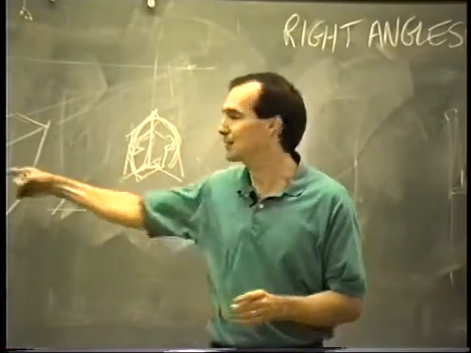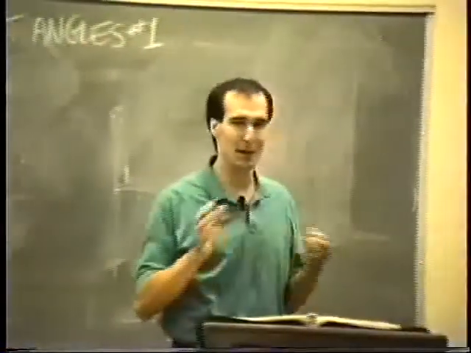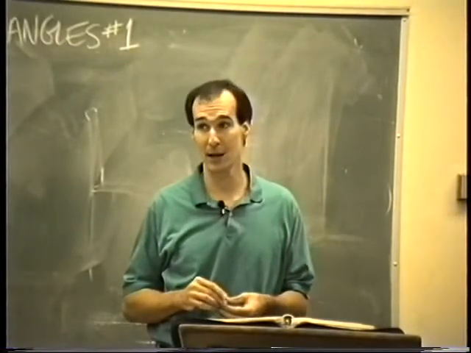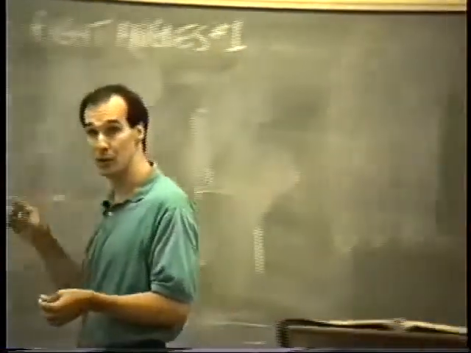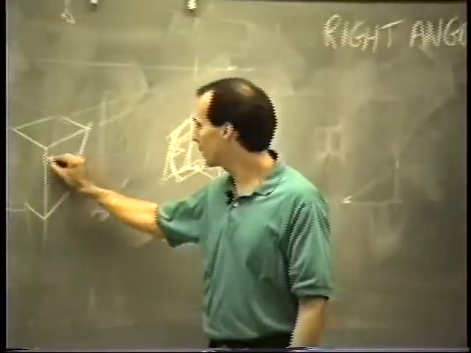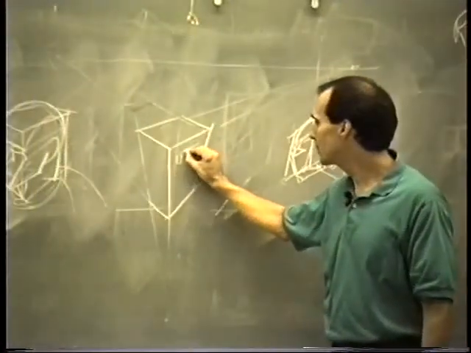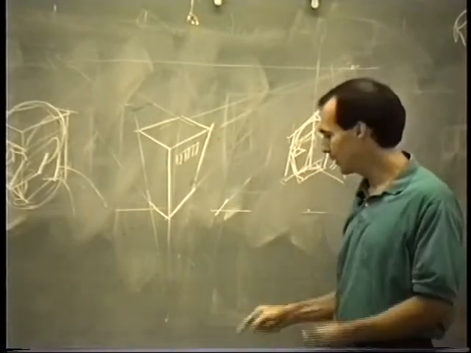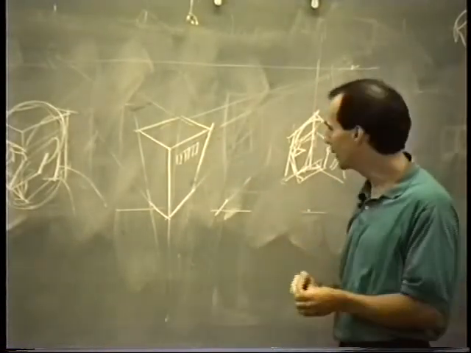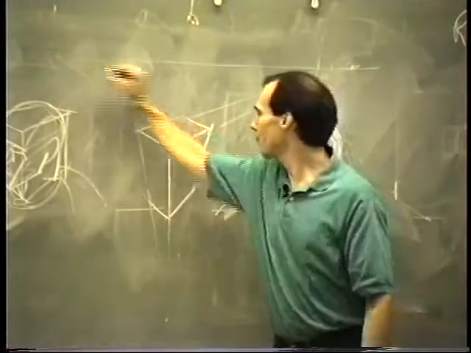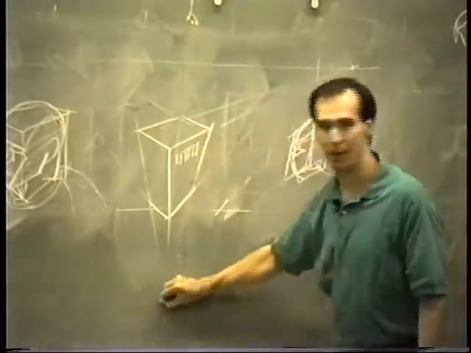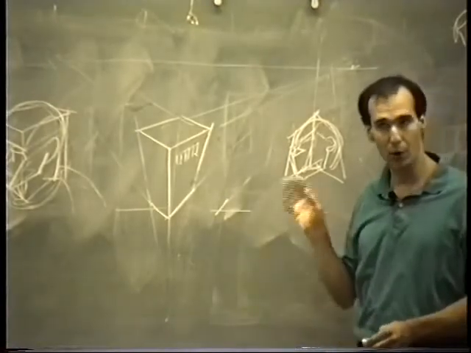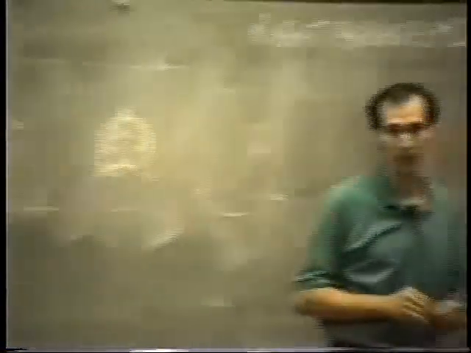You think of things as simple shapes first, put them in any position you want, and then gradually get to the detail. And all that detail will conform to the big shape in the same way that every little window on this building, every little window, and not just every little window, but every little in and out on the window pane will conform to that vanishing point, or that vanishing point. Because it's all right angles. There may be some curves in there. We'll get to the curves.